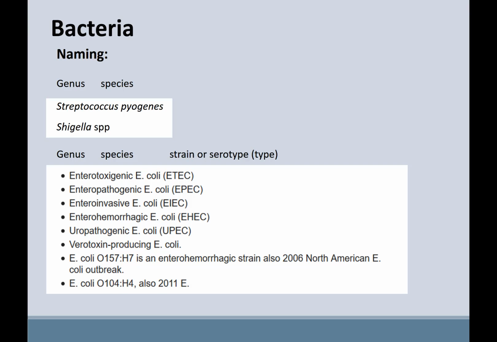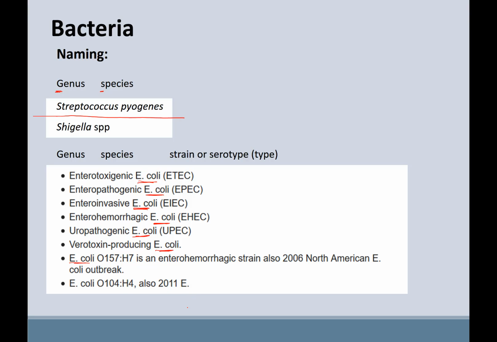One of the things I want you to make sure you do when you're writing bacterial names is to always capitalize the genus, lowercase the species. And then the entire name needs to either be underlined or in italics. Okay. Please, please, please write your bacterial names correctly. So for instance here, these guys really should be underlined or in italics.